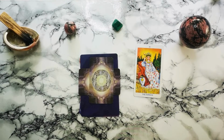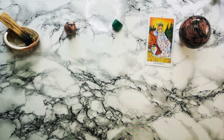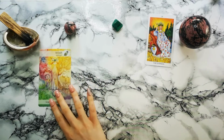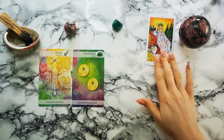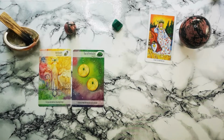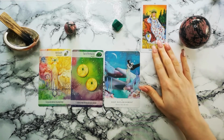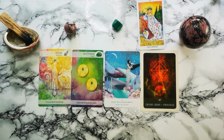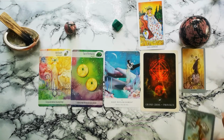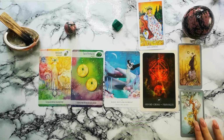And I will start getting the cards for you now. So let's see. What do we have for you? We have Death. We have 2 of Pentacles. We have Deep Replenishment. The Grand Cross, the Provoker. And we have 2 tarot cards, 2 of Cups and 6 of Wands. See if you can see this. Right.